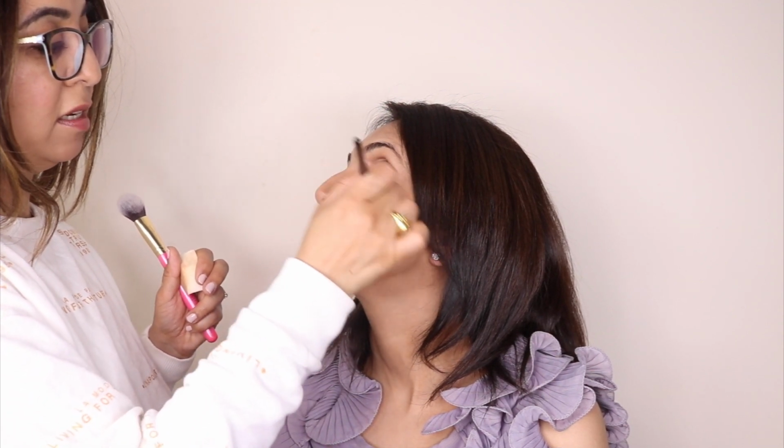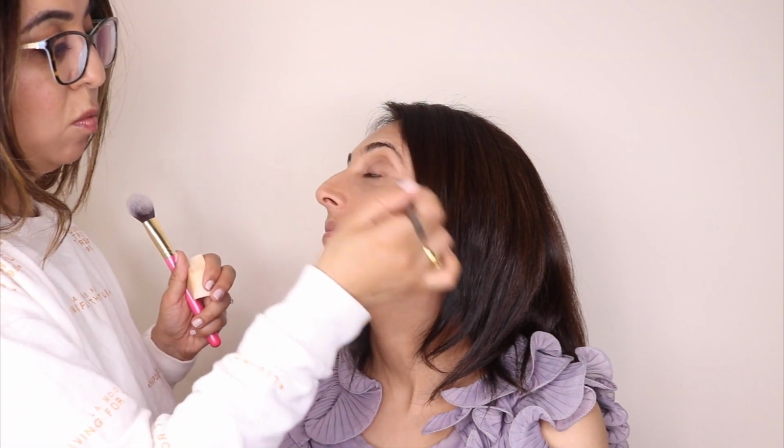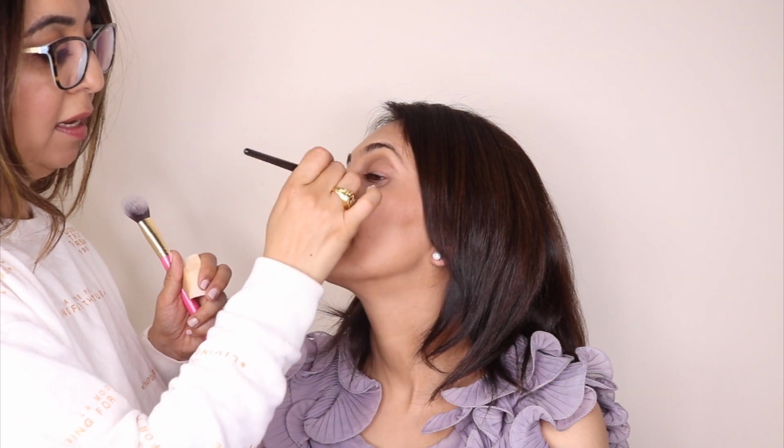So I'm just going to take that onto my brush rather than using the puff, because I've got too much on the puff here to put straight onto Belle's face. But we're going to use a brush and literally dust it through. Because this is such a beautiful microfine powder, it just allows you to work in there really quickly.